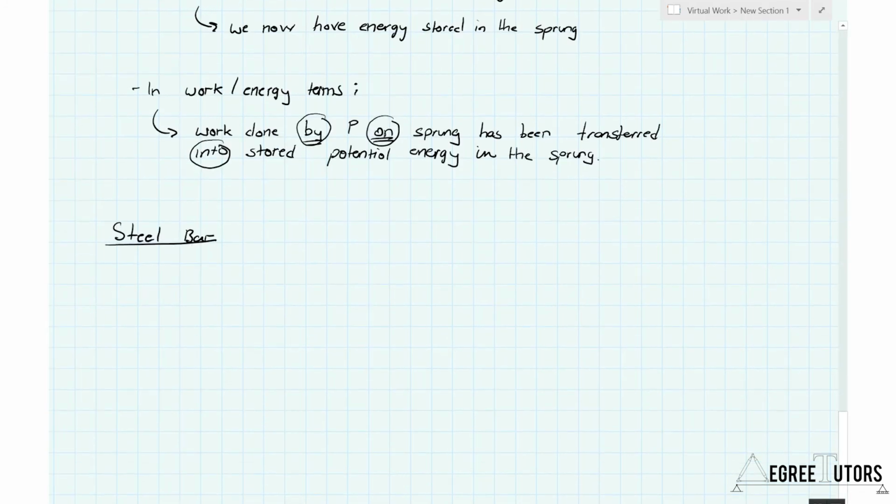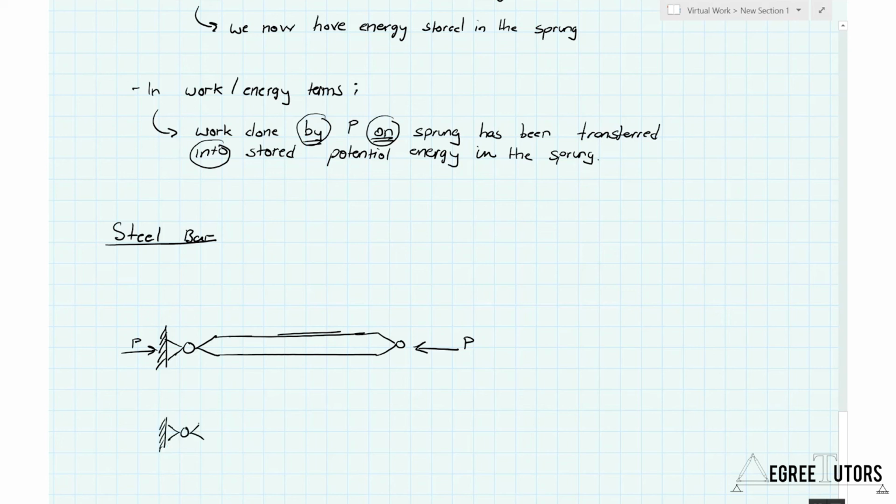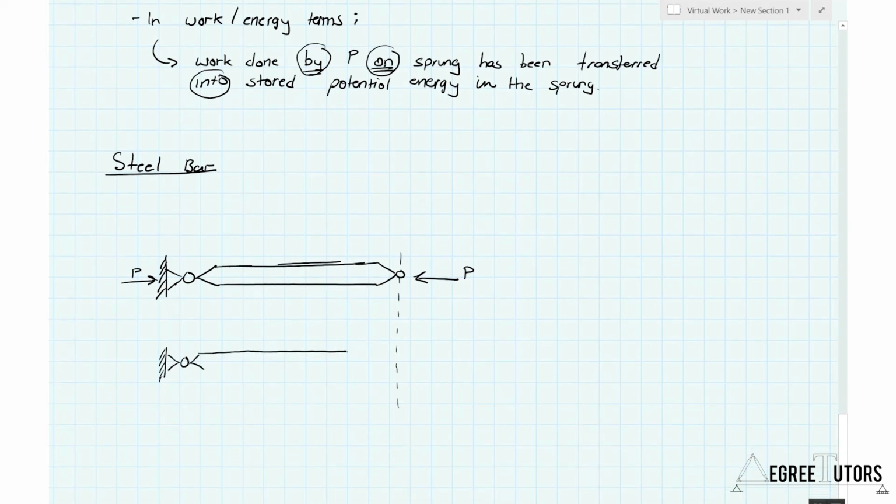All right, so let's draw the equivalent structure. So we have a force P that comes onto our structural element, and that will generate a reaction back here of P. So our pin support doesn't go anywhere, but our structure does get shorter. In exactly the same way the spring got shorter, our structure, our bar, will also compress. Okay, so it's essentially the exact same behavior. So P does work on the bar because the bar gets shorter. So the work done is equal to, again, P times delta L. I've not drawn delta L on here, but that's the shortening of the bar.